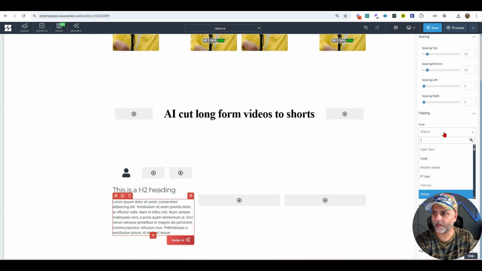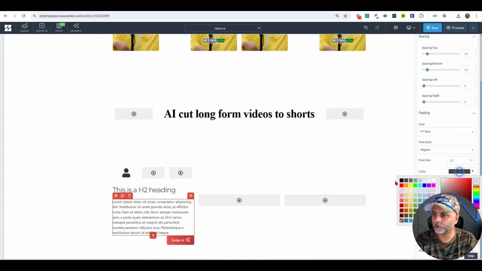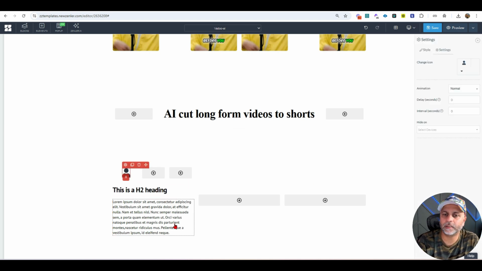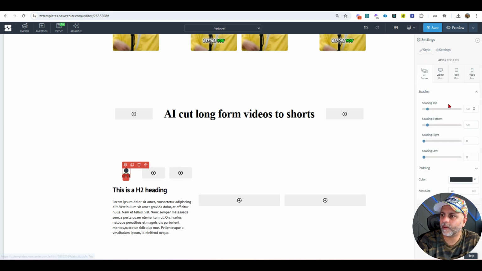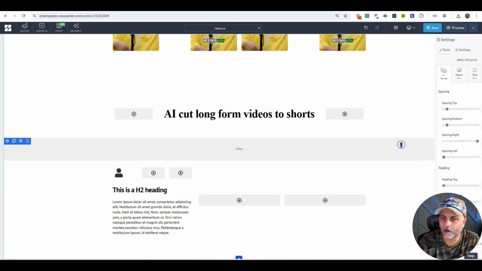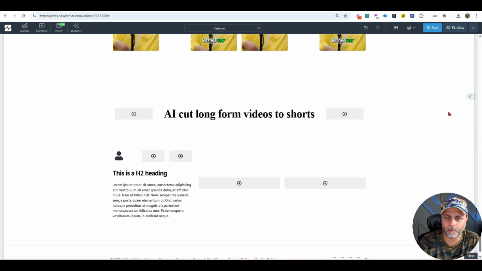So we're going to now apply our brand font. We're going to change the color and do the same thing here. Now the icon still doesn't look fully aligned to the left, so what I'm going to do is go into its settings, and in its settings I want to apply some spacing. So let's play with this. Left spacing won't work. Okay, right spacing is what I'm looking for. So I applied right spacing, brought it all the way to the left, and if I click out of here, you can see that this is looking much better.